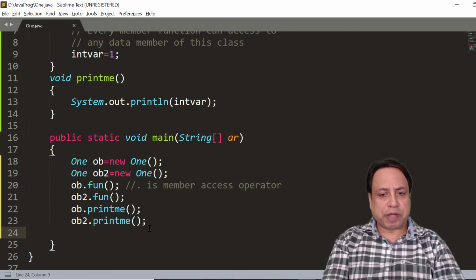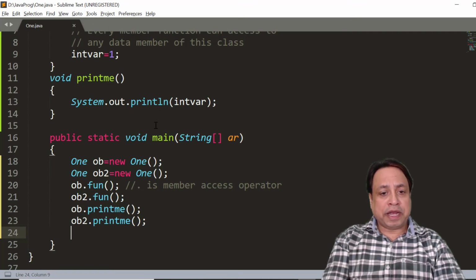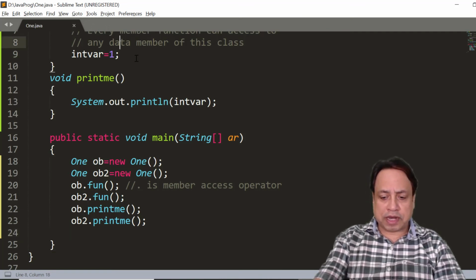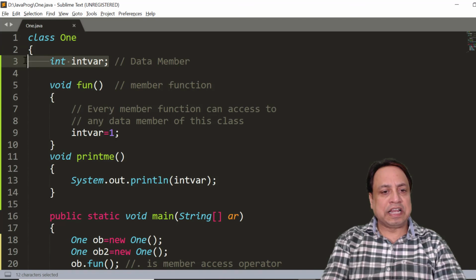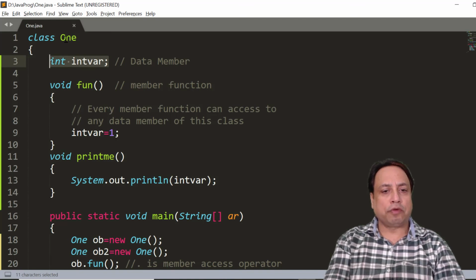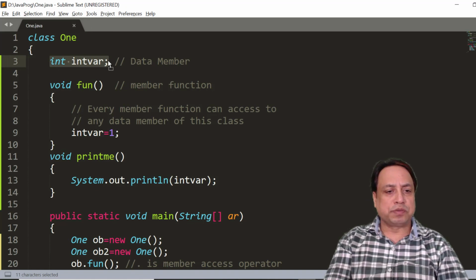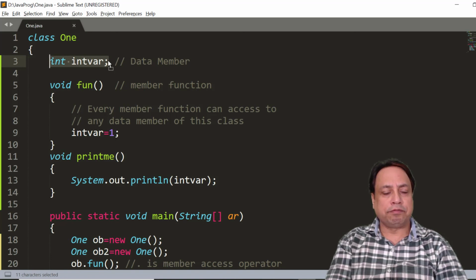As I showed you through an experiment, through visualization, कि दोनों ऑब्जेक्ट्स मेमोरी में डिफरेंट स्पेस लेंगे. हमारे प्रोग्राम के अंदर int var is declared only once right here inside the class, लेकिन इस डिक्लेरेशन को हम जब रिलेट करते हैं नंबर ऑफ ऑब्जेक्ट्स के साथ, तो हम ये बोलते हैं every object of a particular class contains a copy of its data member. So as there were only 2 objects, तो हमारे पास इस डाटा मेंबर की 2 कॉपीज रहेंगी. अगर इस क्लास के 100 ऑब्जेक्ट्स बनाएंगे तो 100 डिफरेंट ऑब्जेक्ट्स के अंदर इस वेरिएबल की 100 डिफरेंट वैल्यूज रहेंगी.